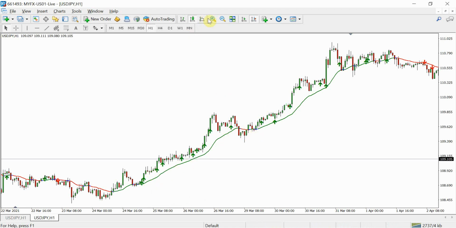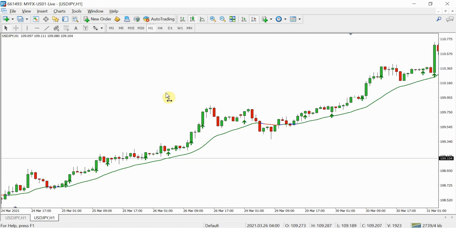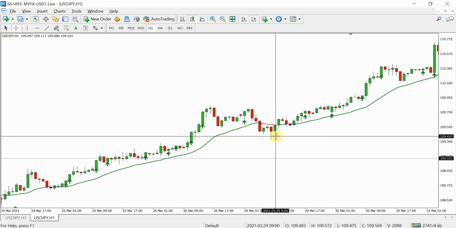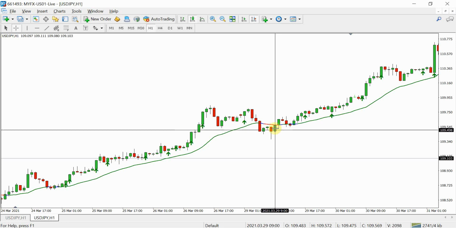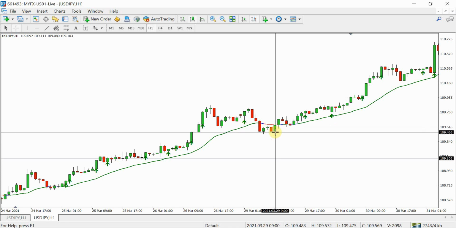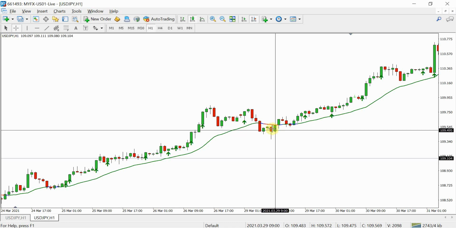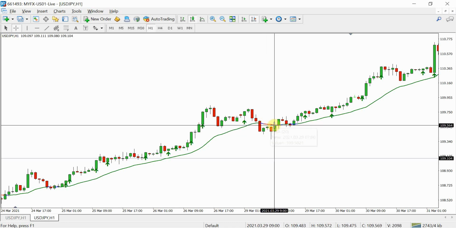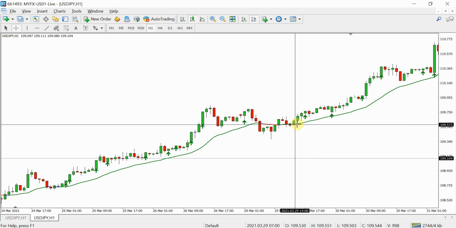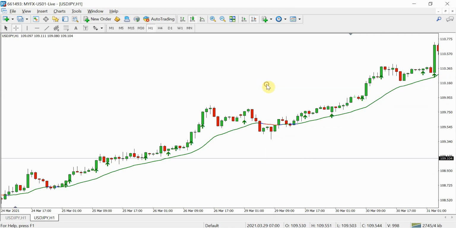A good example of where it's not showing you a signal is this green bar over here. If I can get my crosshair up, you can clearly see that this bullish momentum bar is more than 90% filled, but it is not showing you a signal because we are in a potential down slope, which in this example is just a pullback, and then we continue on as part of this overall trend.